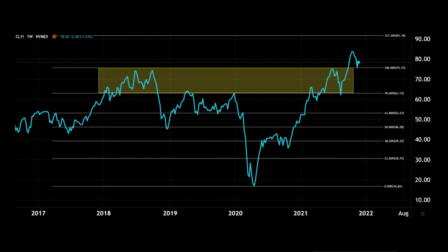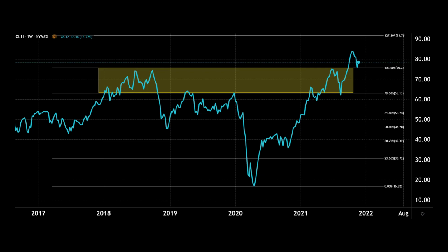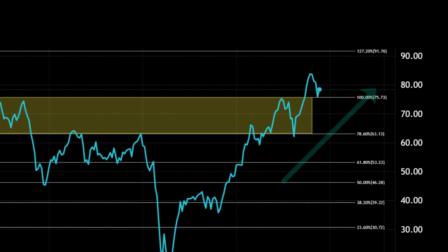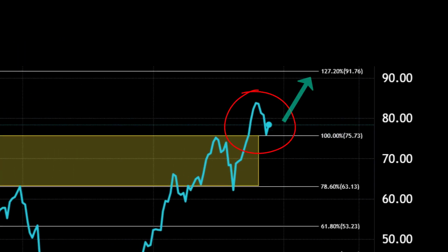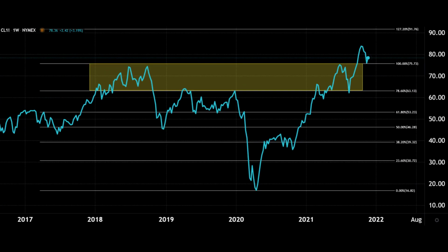So now into the price technical analysis. Weekly chart here, a line chart for crude oil, and we can see the rise over 2020 and 21, but just have a look at the Fibonacci line, the top of that yellow box there. It pinged off that around $76. I left that in from the previous report, and it is now retracing back upwards and looking a bit more bullish, with the next upside area being about $91-92. Downsizing into that yellow box, if that 75-76 doesn't hold, then it's looking likely about 63-64 is the next stopping point.